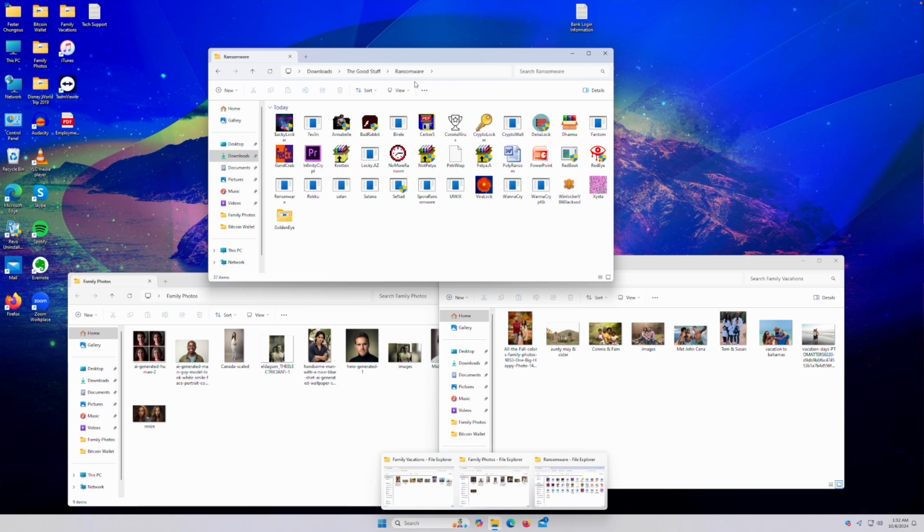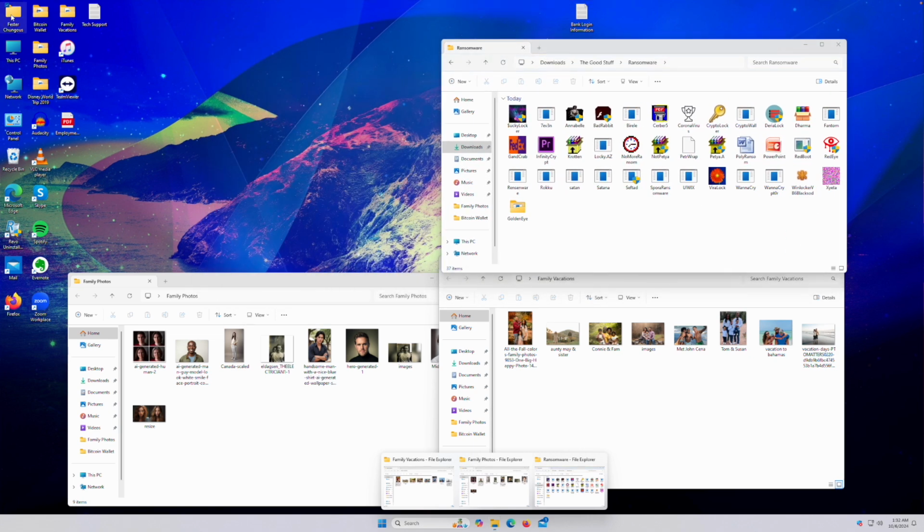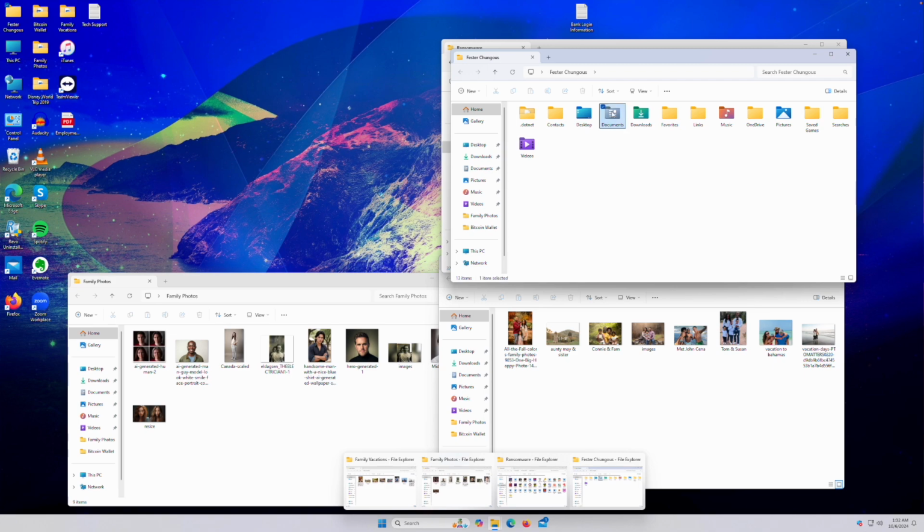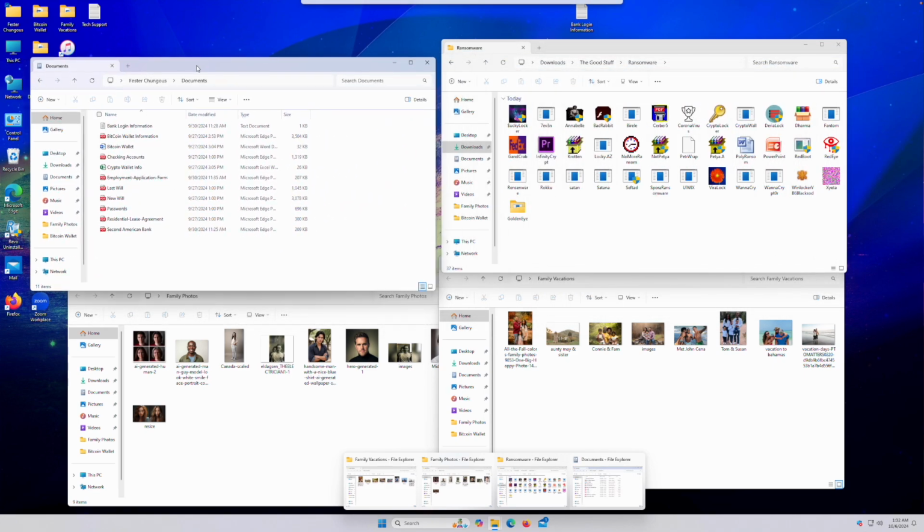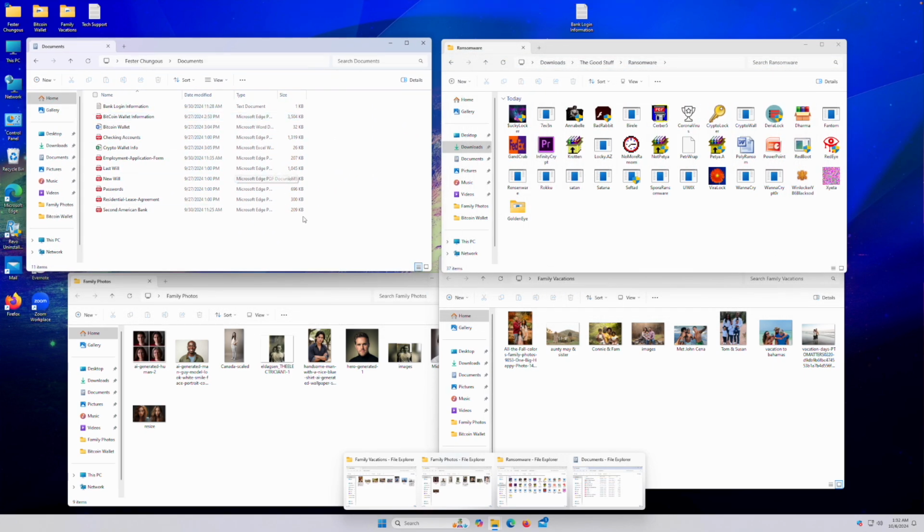WannaCry is a newer one that we've been seeing a lot of recently, and I'm going to go ahead and run this one, then I'm going to run a couple other ones just to show you exactly what it does to your data. Let me go ahead and open up the documents so you can see that as well. Now, you see all my photos, all my documents, and everything looks normal.